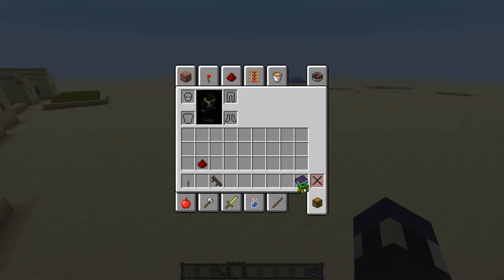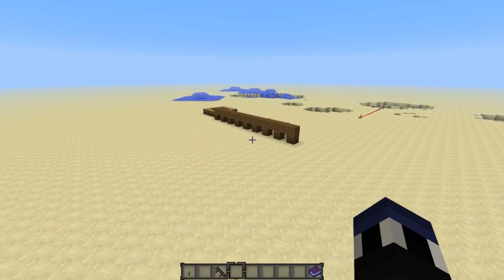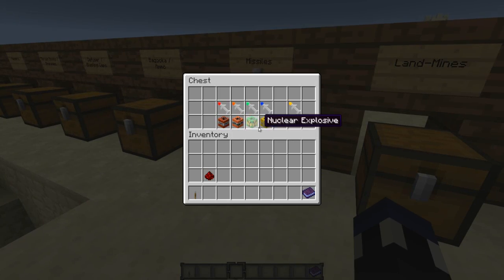So anyways, I'm going to get rid of this here because I do not want to have to deal with that. Anyways, moving on here. Let's put the bazooka away. Now let's take a look at some of the regular missiles. The way these missiles work is they work based off of their respective item that they're crafted with. So the regular missile uses the effect of TNT when it lands.